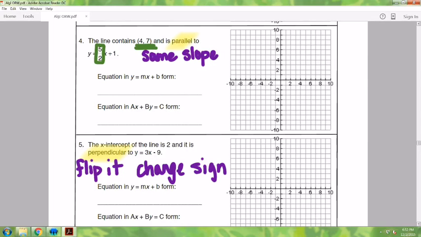Okay, so if I'm looking at the slope that they gave me in this problem, which is a 3, that's the same as 3 over 1. So if I want the perpendicular slope, then I'm going to take that 3 over 1 and flip it, which becomes 1 over 3. And it was a positive 3, so now this becomes a negative 1 over 3. So you're going to use that negative 1 over 3 slope and whatever else they gave you in this problem to go ahead and solve that one.